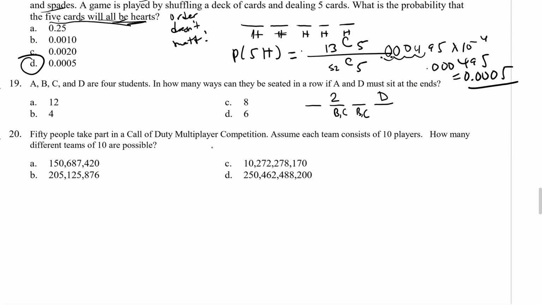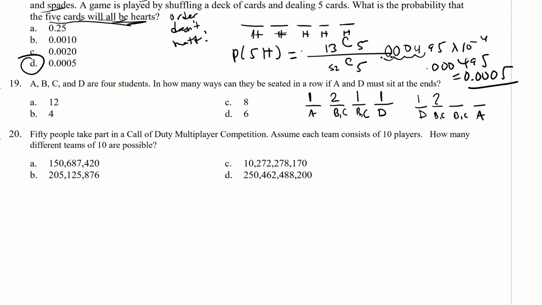Let me just write here, A and D. So A and D must sit at the ends. There's only one way for A to be there and one way for D to be there. It's just put them in there, right? And then there's 2 ways of choosing the second student. But then if I choose one of those students, then I only got 1 student left for that last slot. But we can't just have AD. We could have DA, right? So we could have D sitting on the left end and A sitting on the right end. So we could have that, right?